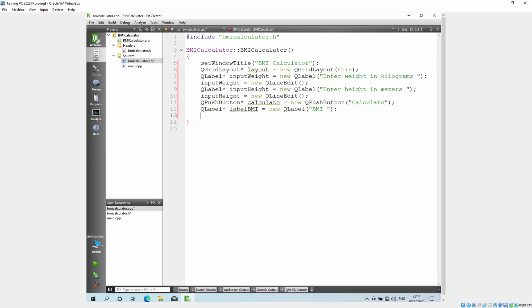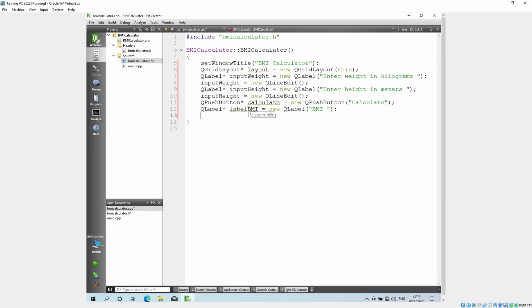So now we've created a label called BMI, and we're saying that it must store a variable named label BMI. So we've done the Q label.